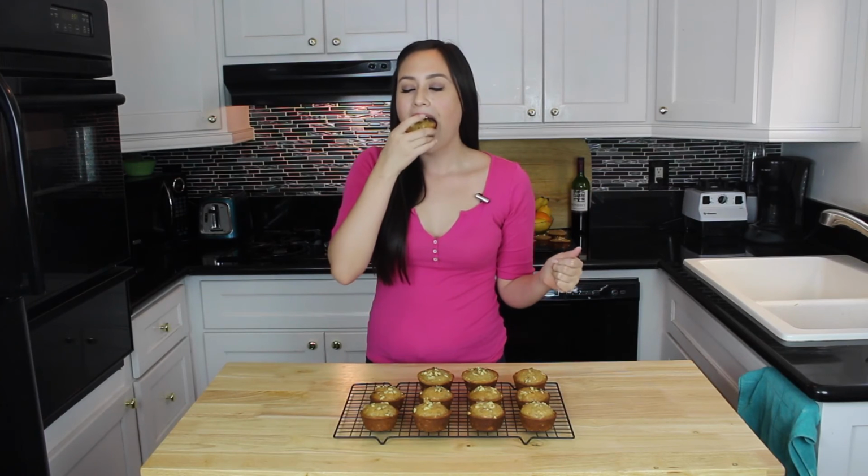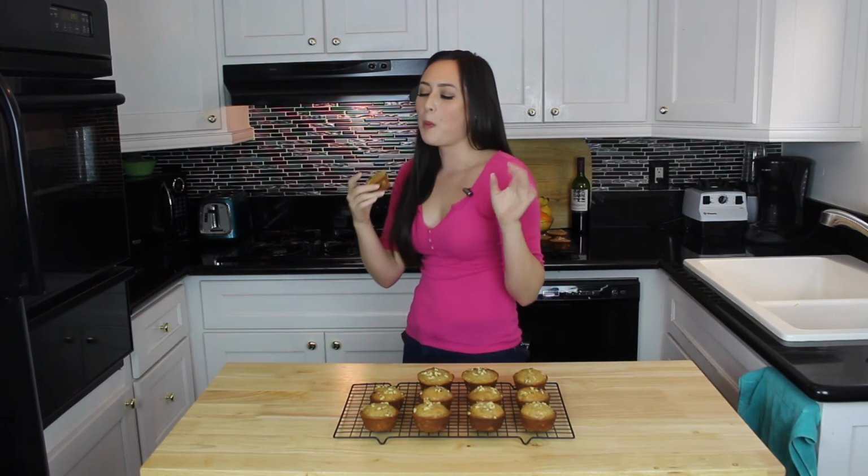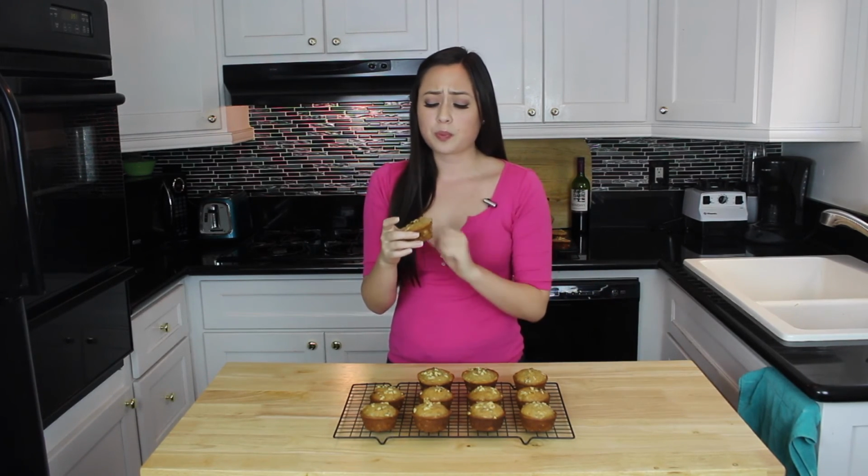Now it's time for the best part, our taste test. I don't want to talk, I just want to savor it. The texture is perfect. They're so moist. The outside has a little bit of crisp edges from the butter.